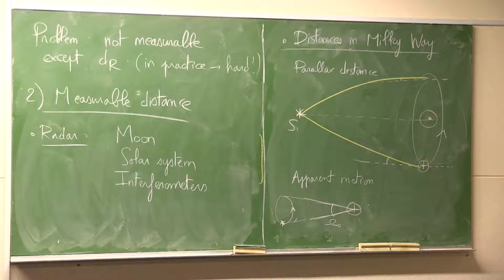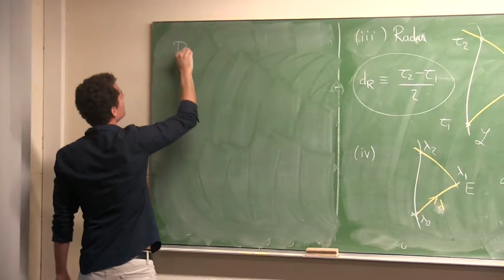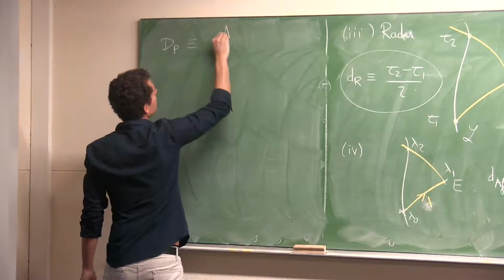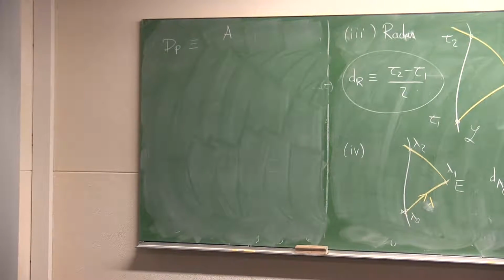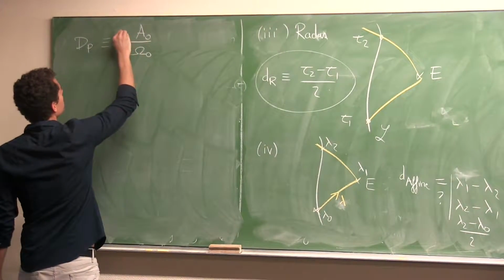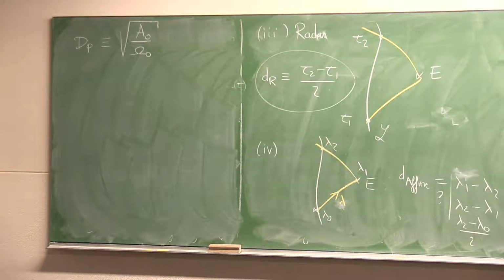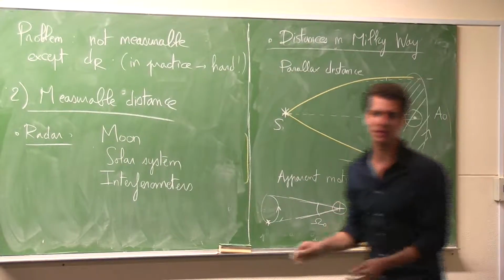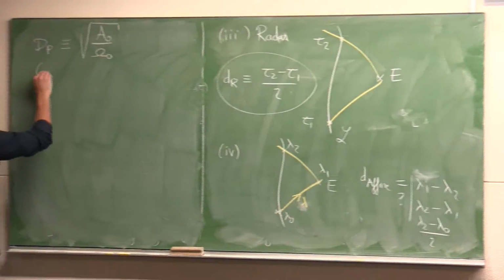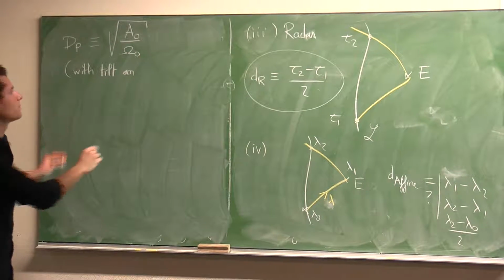It's quite easy to see that in flat space-time it gives you the notion of distance that we want to get. So parallax distance will be the area of the orbit divided by the apparent motion. You need a tilt angle in there. Yeah, I forgot the tilt angle. This is why I said I take something which is orthogonal, just to make things simpler. It's also because it's easier to relate to what we had discussed previously.